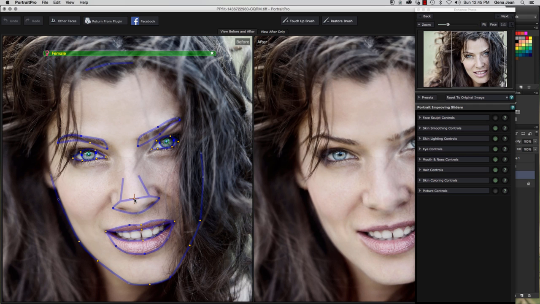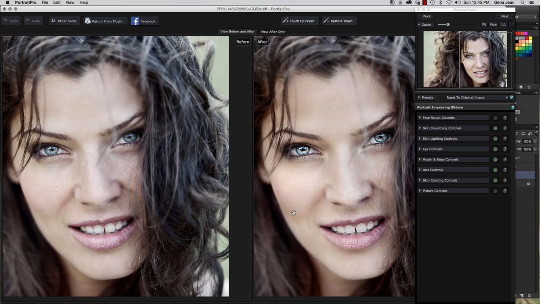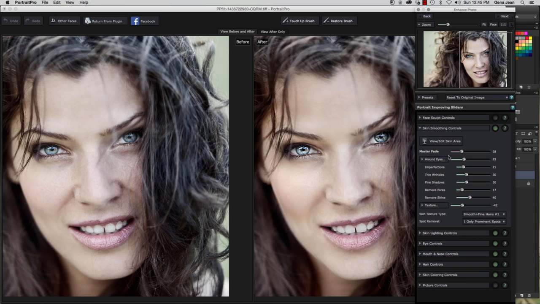And Portrait Pro can be used to enhance an image. And a lot of times I've seen it overused, and you can find that people begin to look a little bit plasticky. So you can click on the different drop-down sliders, and we can see that she had beautiful skin to begin with. We've seen some great enhancement on her eyes, maybe a little over-sharpening, but we'll get down there in a moment.